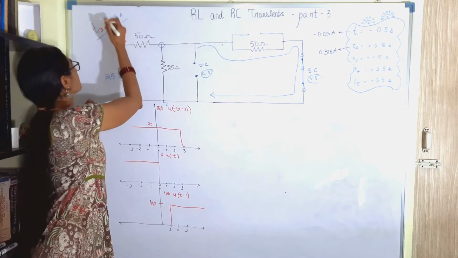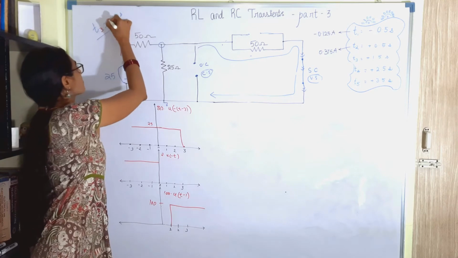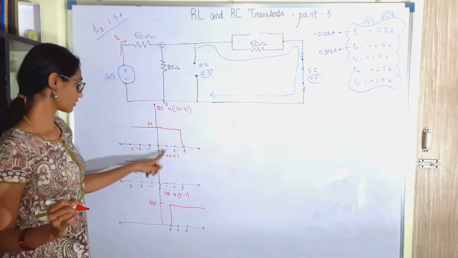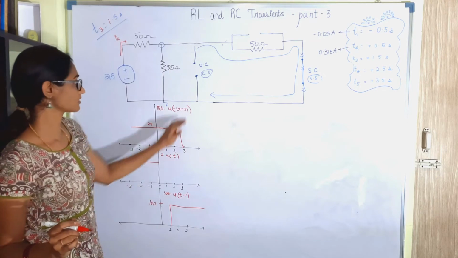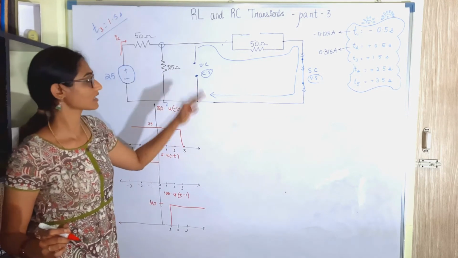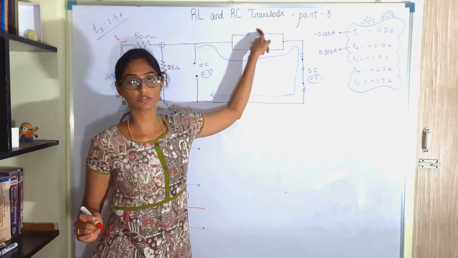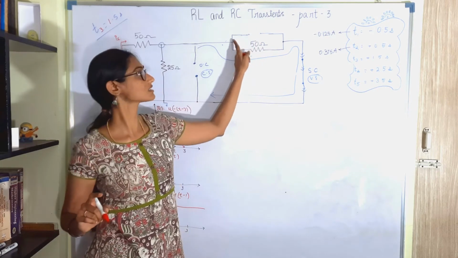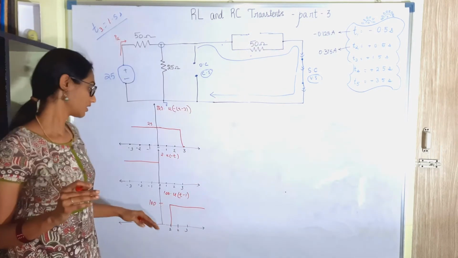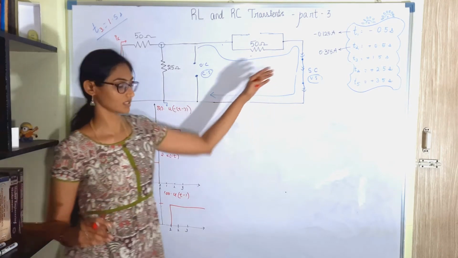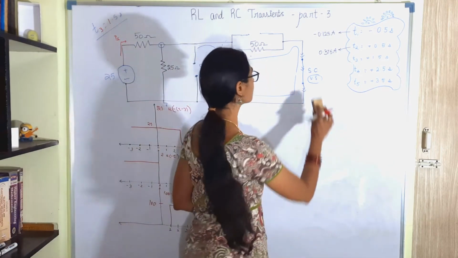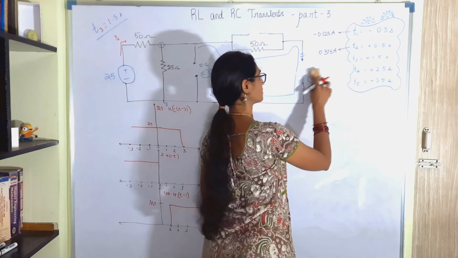This is T3, which is 1.5 seconds. Okay, at 1.5 seconds this will be supplying 25 volt, and at 1.5 this is still an open circuit, and at time 1.5 the switch is still open. Only at time t equal to 2 seconds will this be converted to a short circuit. Okay, so at time t equal to 1.5, you will have 100 volts between these two ends. So this is not a short circuit now, this is 100 volts.